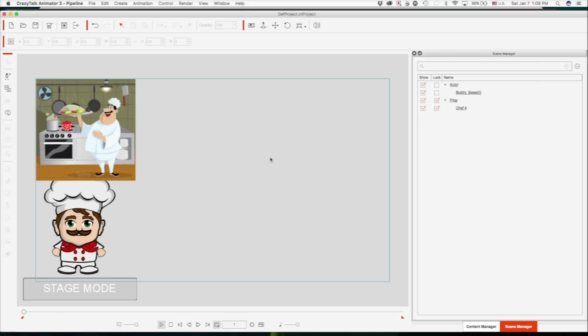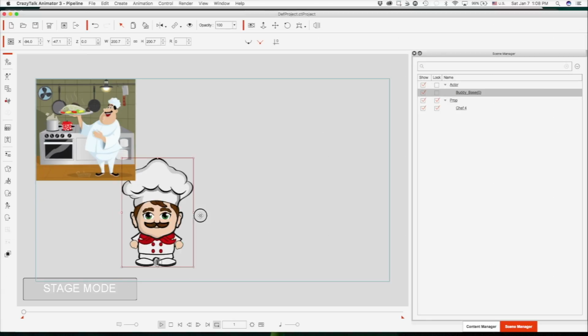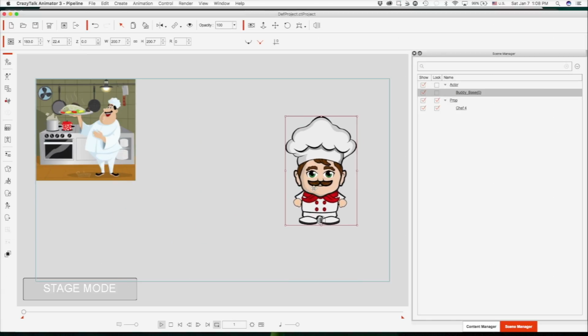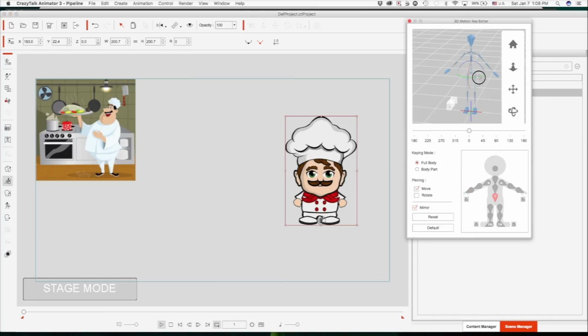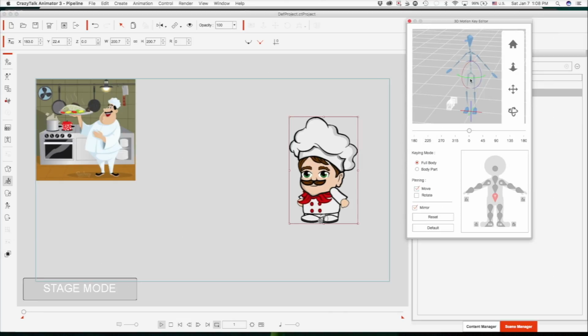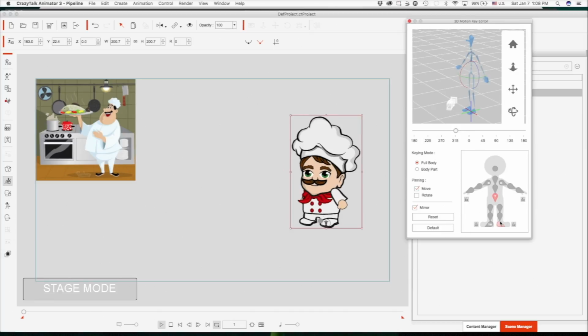So the first thing I like to do is get my character into the same pose, because once my character's in the pose, I can always create the scene later. So for here, I'm looking at this guy and he's got kind of a 315-degree angle going on. So I'm going to go ahead and move my buddy to that same angle. I'm noticing that his feet are outward. So, let me get that back. Go back to default. Move it at 315. And I want to focus just on the foot.